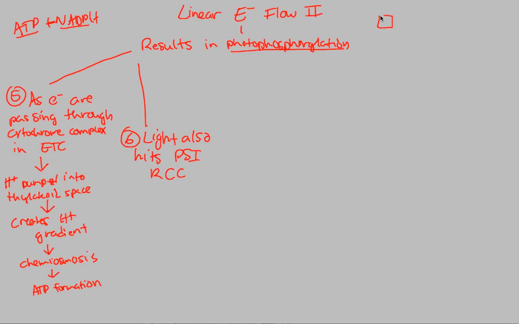What we have to understand is PS2 is not the only one getting light. If we imagine this being PS1 and PS2, what we have to remember is light is not only going to shine on PS2. Light is huge, pervasive, all over the place. It's also going to shine on photosystem 1. Why does photosystem 1 have to wait for the electron from photosystem 2 to reach it? It doesn't. This energy from light is going to cause an excitation here as well, simultaneously. They both get light at the same time. That's what step six is saying.